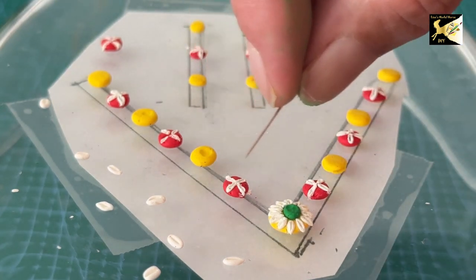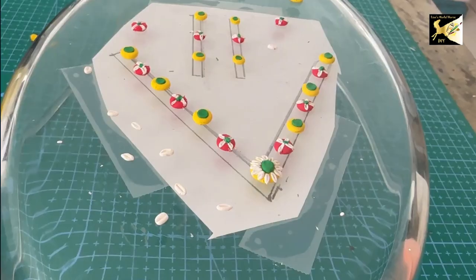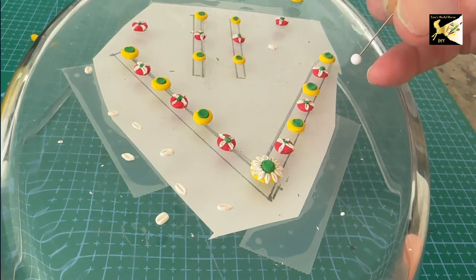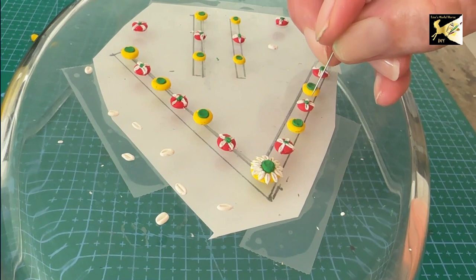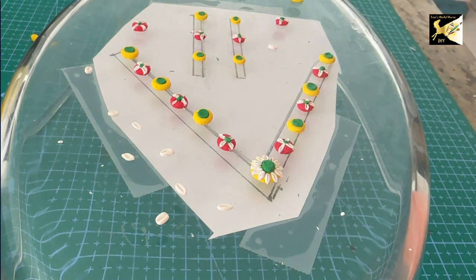Now, I will be placing beads on here, but next, first, I'm going to put all my green centers in. Now I've completed doing all the little centers. All I did was put little tiny pieces and then push them into place with the end of my pin. And with these are just a tiny little spot. I made a little hole with my pin and then just plopped it in, put it down.